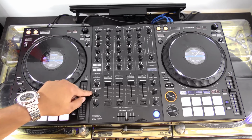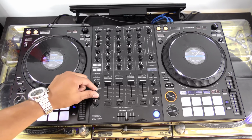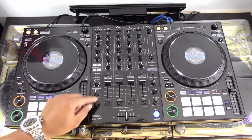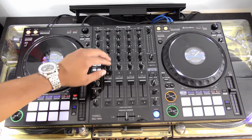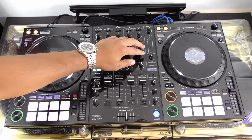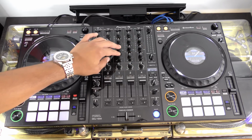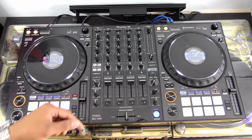Next up is your headphone section. You can mix between master or what you have in the cue. And then you also have your headphone level knob here at the bottom. All of these knobs, by the way, have full metal posts underneath, very well built. Feels like real good club style gear here, and this is not going to let you guys down.